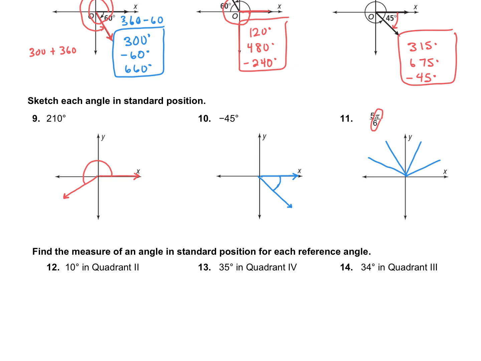So now our angle, the question we have to figure out is how many pi over 6's do we want? And that's what this top number is for. That tells us that we want 5 pi over 6's. So our angle starts with our initial side, like all angles do, and then we're just going to count. Here is 1 pi over 6, 2 pi over 6, 3 pi over 6, 4, 5 pi over 6 lands right there. I'm going to go ahead and make my angle really obvious because I have a lot of lines drawn on here. So I can see we have the initial side of our angle and the terminal side, and that's where 5 pi over 6 is.